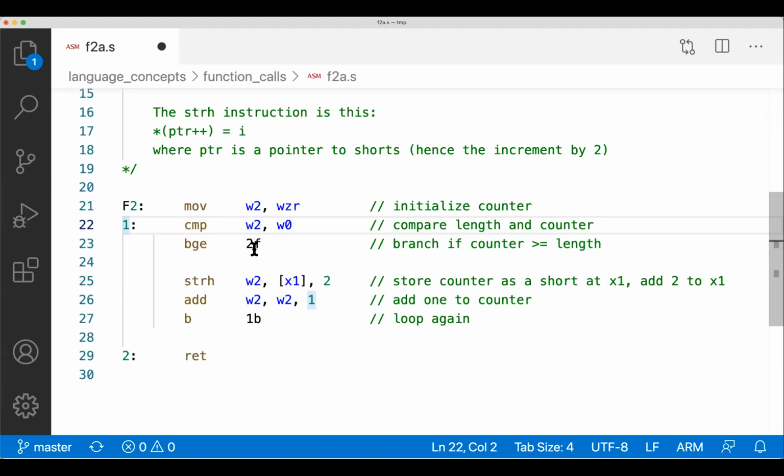And when you go to branch to them, if you want to branch to one behind you, it would be the digit 1 and B for behind. As opposed to, if you want to jump forward, it would be scan forward, find label 2, forward. Okay, and I assume it'll just find the first 2. In the forward direction or the backward direction, you could literally use the label 1 over and over and over again. Terrible idea, but you could. That's what the F and the B is for.